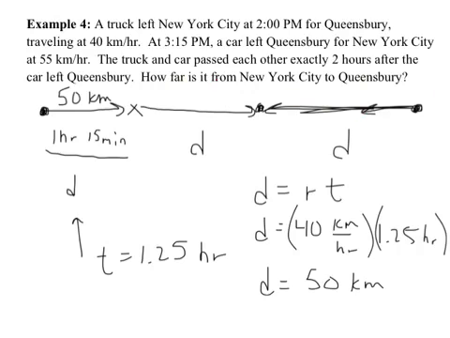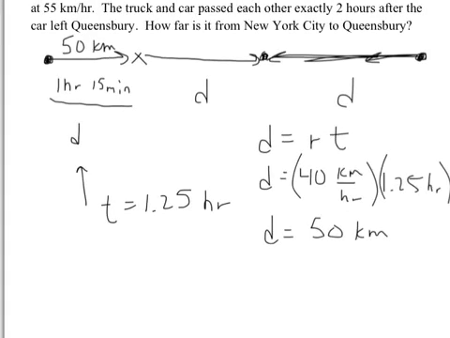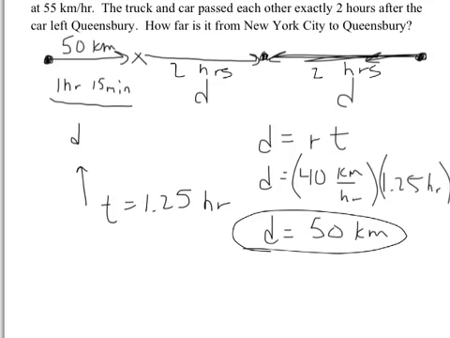Now we have to figure out these two parts next. What we're told is that after 2 hours, they pass each other. Exactly 2 hours later. So it means that this time period right here is going to be 2 hours for the truck to travel that far, and for the car to travel this far, which will be different, it's also 2 hours. Well, we know the rate at which they're traveling. The car was traveling at 55 from Queensbury, and the truck was traveling at 40 kilometers an hour. So we have one of our distances so far. Let's find the other two.